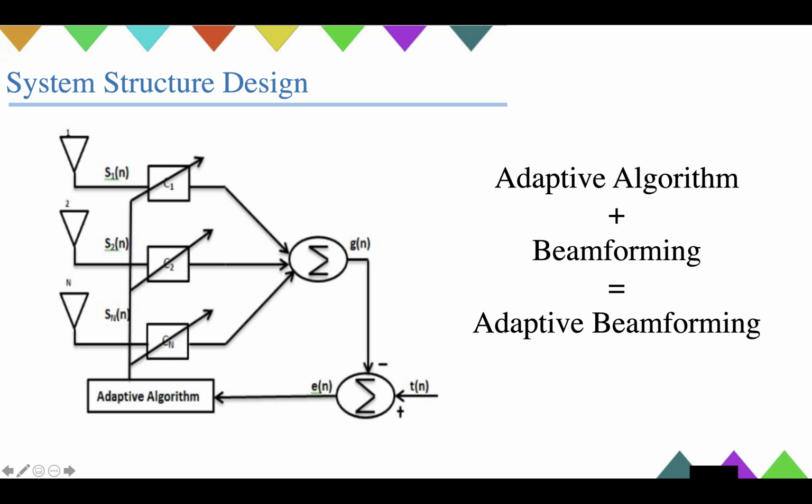Signals get into the model and are given the vector. These signals combine to get Gn, and here we can get the difference between Tn and Gn. Tn is a reference signal. Tn, the reference signal, is stored in the system memory. It's the accepted signal we want. The difference between the two is the error. The adaptive algorithm will use this error to refresh the weight.